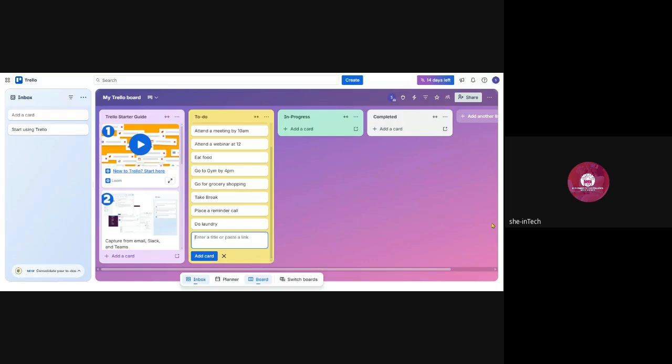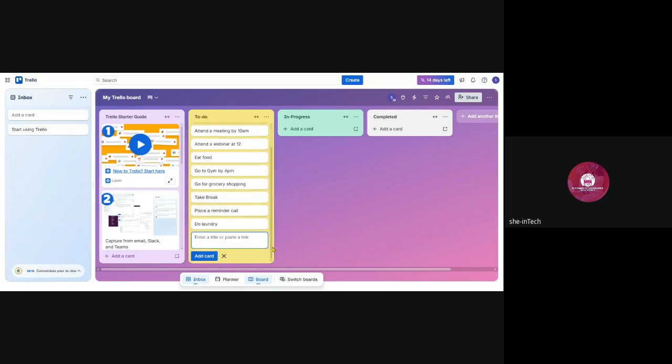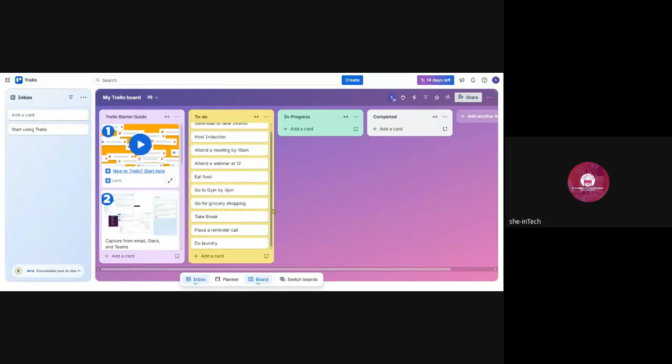Now we have all of this under our to-do list. And like I said, this Trello board is just to help you make the job easier.